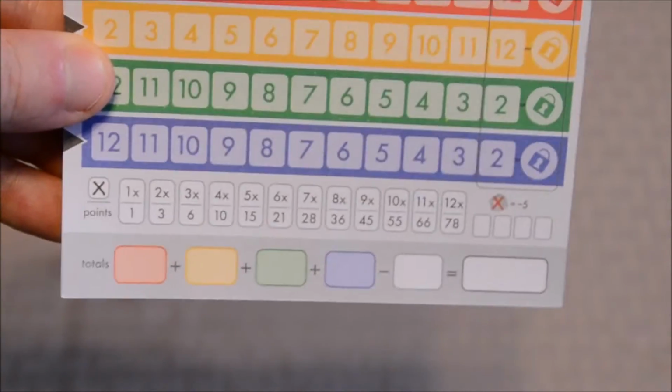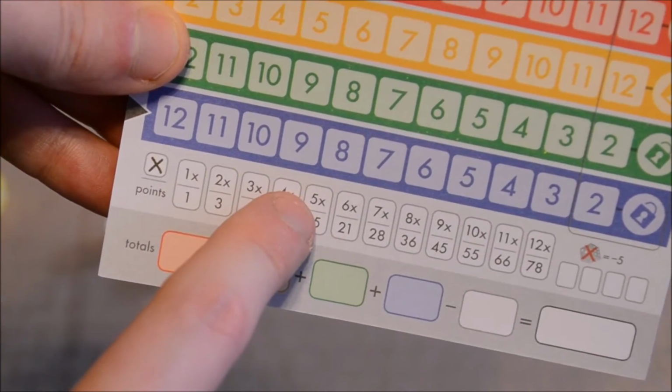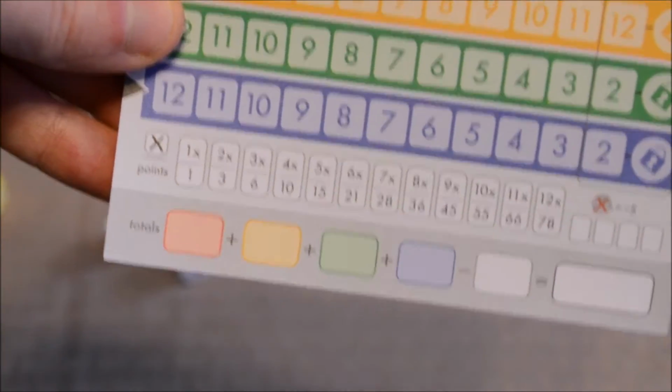See if we can focus in on this. And they'll score points for each color. What they'll do is they'll take a look at this chart here. If they have 5 boxes ticked off, they'll score 15 points, for example. If they have 9 boxes ticked off on a colored row, they'll get 45 points.